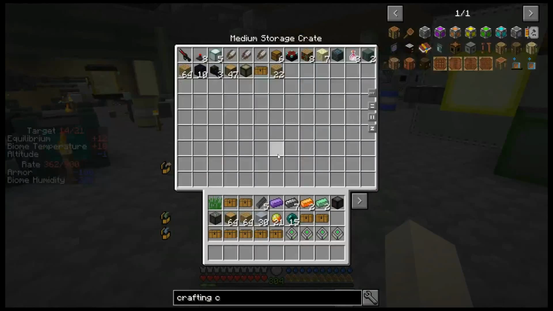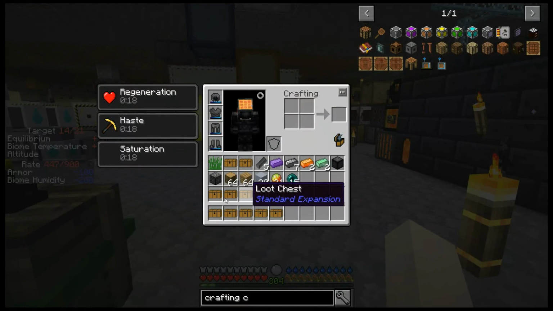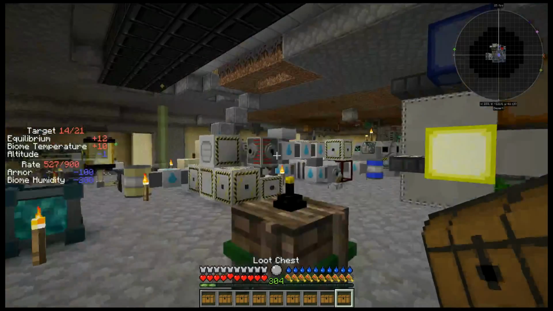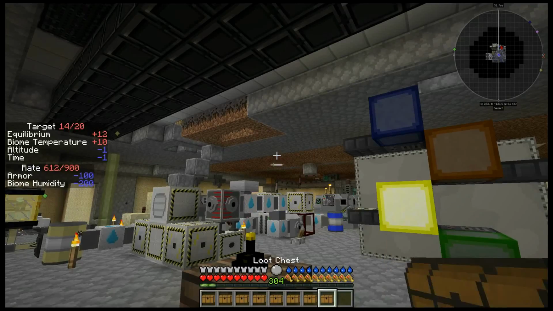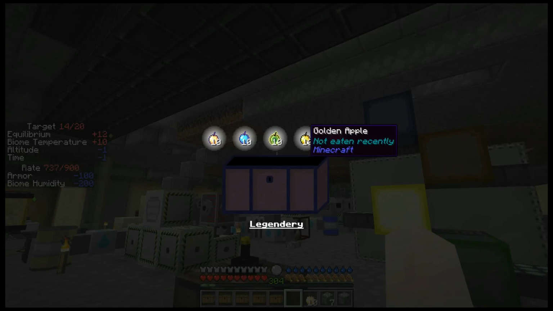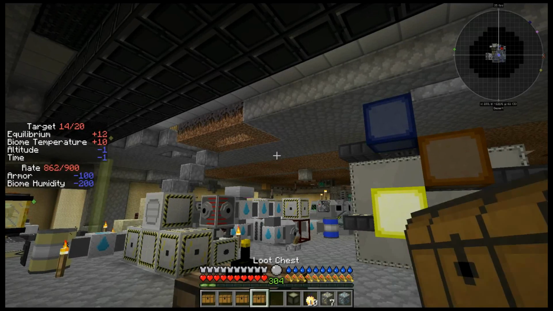No! Come back, you. And do I have enough space? No. One more. Oh. And let's continue the opening. 15 diamonds and 15 emerald. Some more alloys. Some iron, diamond, and gold. Ooh, another set of 10 gold apples. So even more saturation. And some compressed.